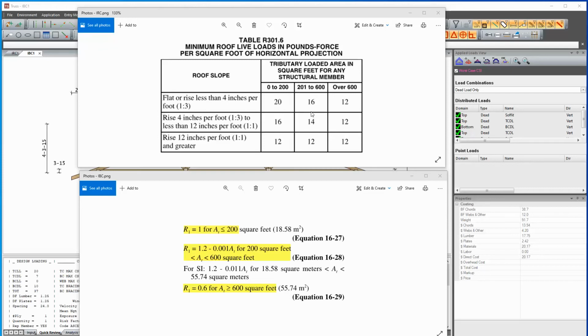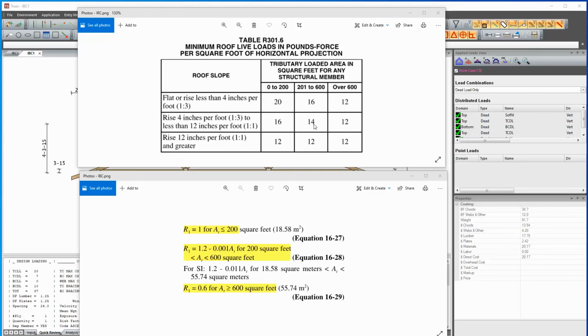So you can find the pitch that your truss is at and the tributary area, and that tells you what minimum roof live load you can use to design with, okay? They're combined together, and that's important because in Studio they are also combined together. You only have one basic on-off switch, and I'll show you that in a minute, in order to get this to work the way that you want it to.